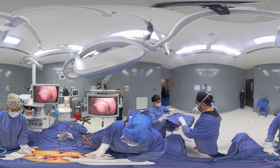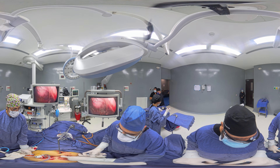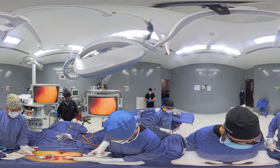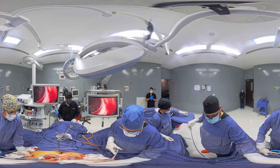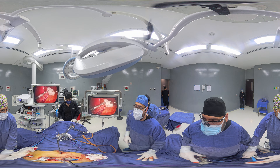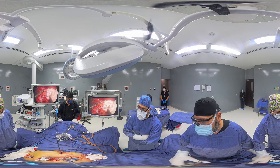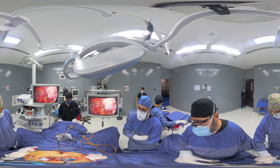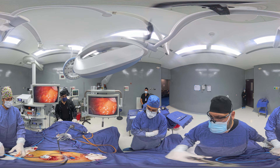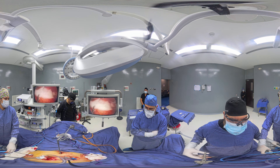All right. And here it comes — that's what we're removing from the patient, creating less stomach capacity and, of course, all the hormonal changes that will benefit this patient metabolically. We check the staple line again — nothing is bleeding. Make sure everything is nice and clean. Everything looks really good, and we remove the gauze.